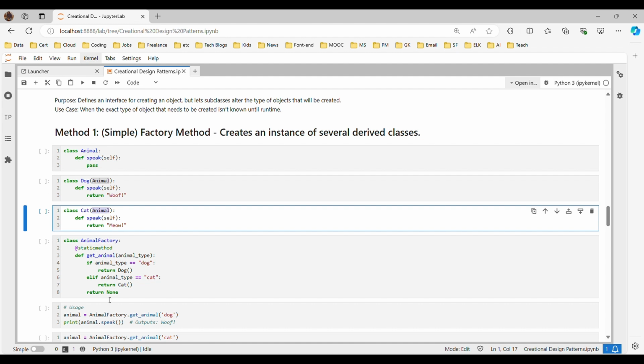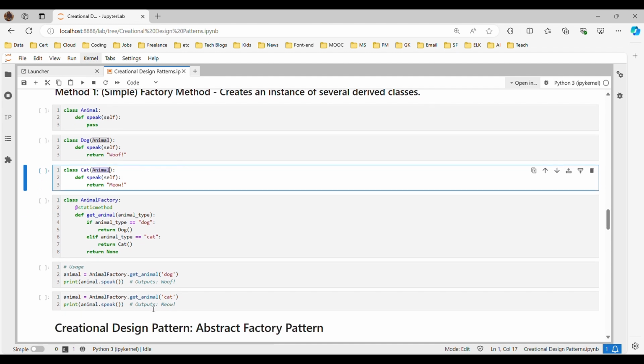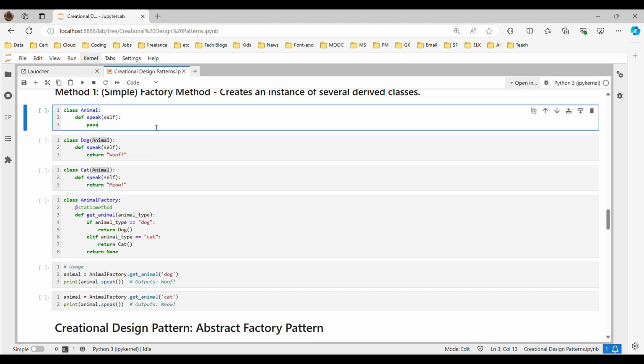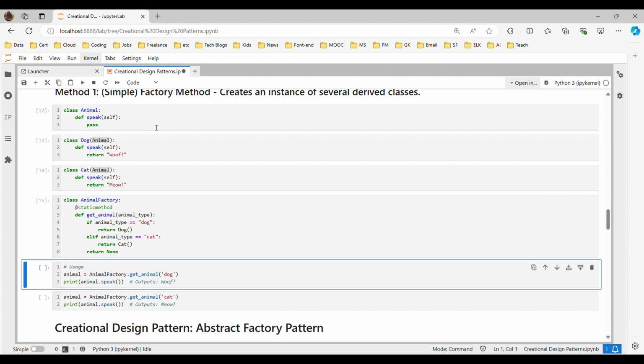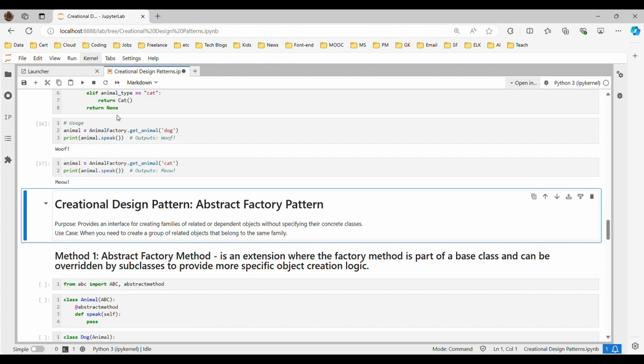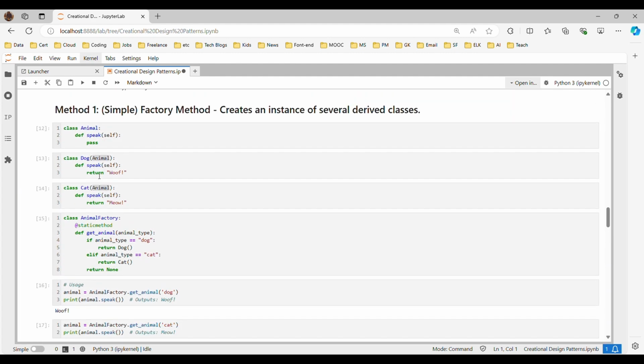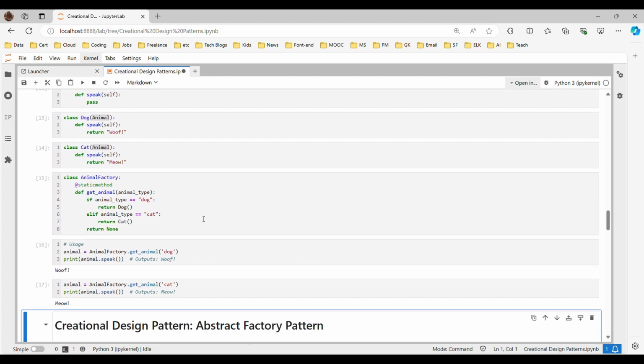So AnimalFactory.get_animal is called, which returns a dog object, and when we use it with cat, it returns a cat object. Let's run this code, and you can see that it prints correctly. So we are using this simple factory method, and we are creating instances of derived classes which are determined only at runtime according to the value that is being passed to this get_animal method.